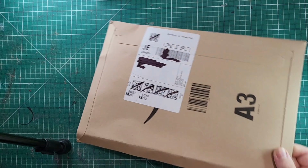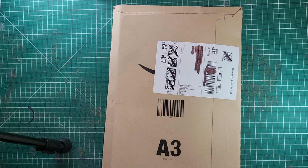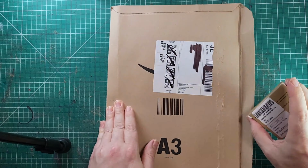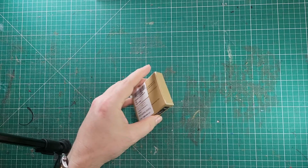Dax79 here, going to open up another random gadget from Amazon. So let's see what I've got. This is one of these A3 envelopes. These ones are good because, as you can see, no one can really tamper with them without me knowing. Right, it's a little tiny thing, this. What's this? It's tiny.